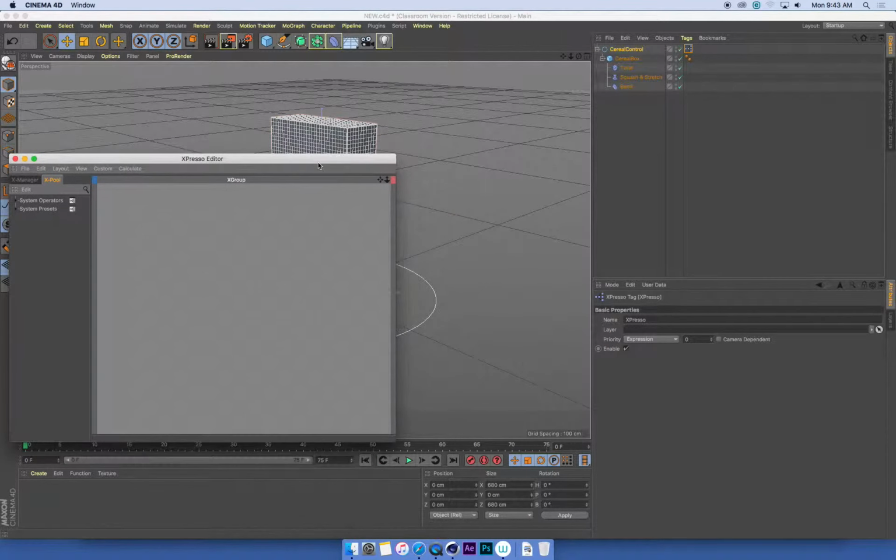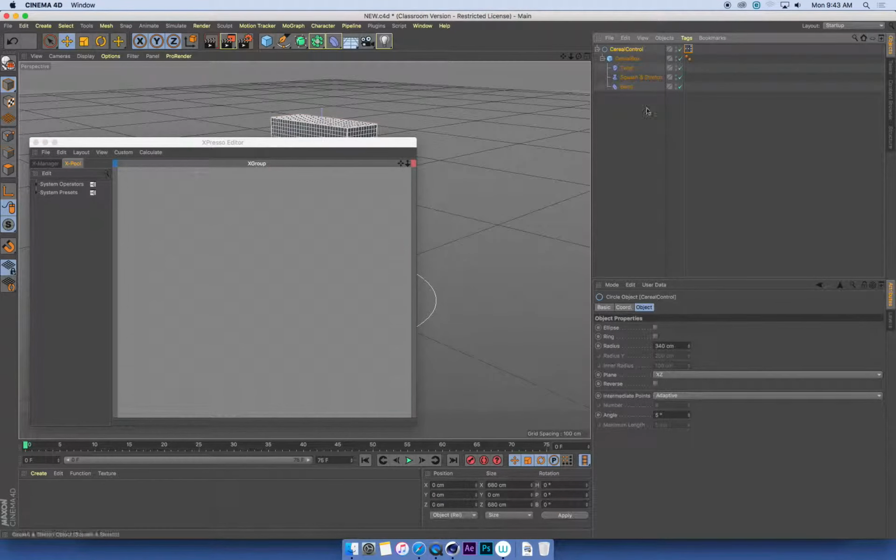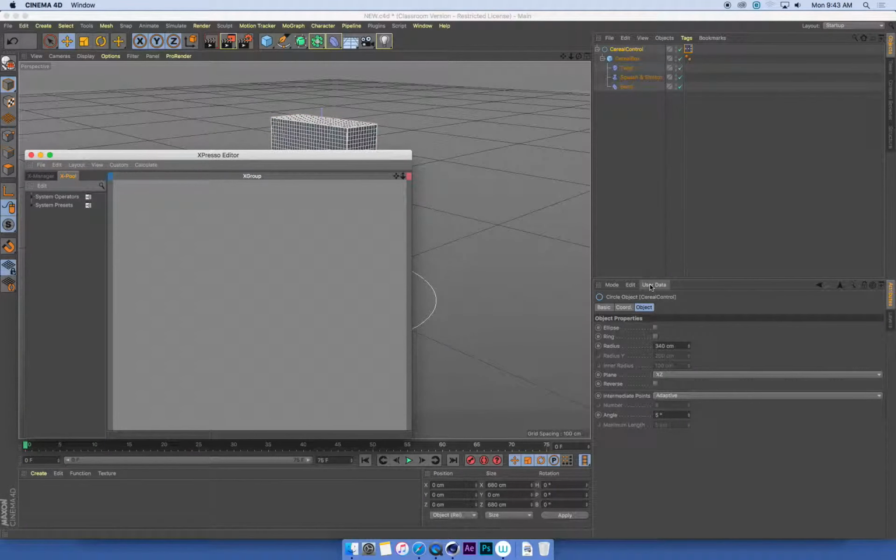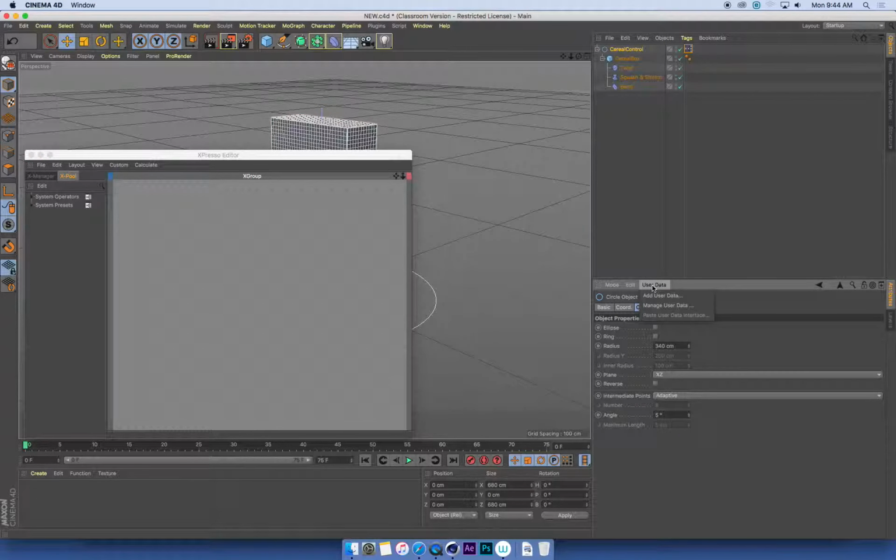Okay, so the next thing that we want to do is we're building some custom controls here. We're collecting some stuff, and as I said, we're storing it in a place that's easy for us to access. So what we're going to do is create some of our own custom attributes down the bottom in this attributes area, and that stuff is called user data. It's stuff that we make. We're the users, we're making some data.